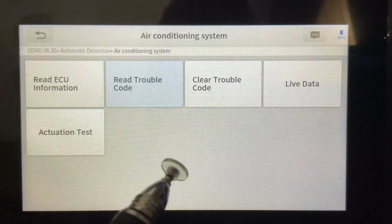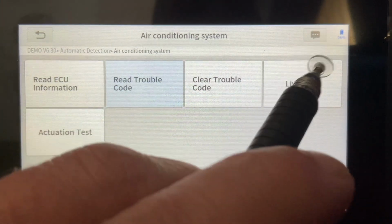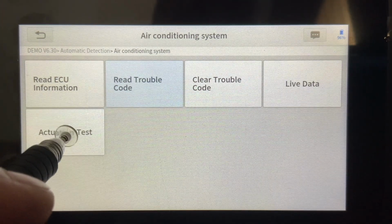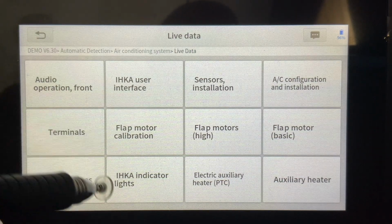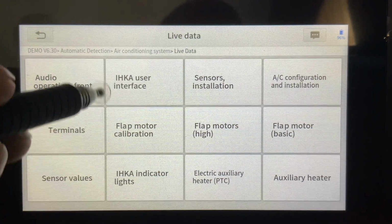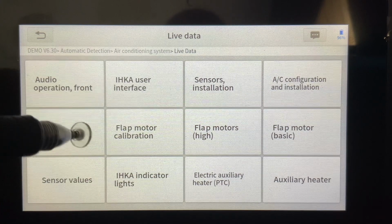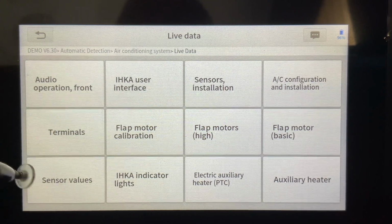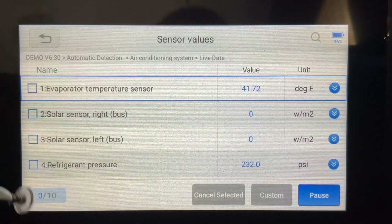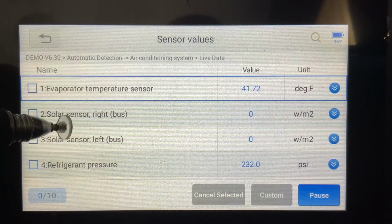So a couple things that jump out for me. We have a live data function and an actuation test. So live data is just what it implies. We can go into any one of the specific categories within that module or that computer. So we'll just pick sensor values for now. We'll click on it, and what you're going to get is some real-time values in here.